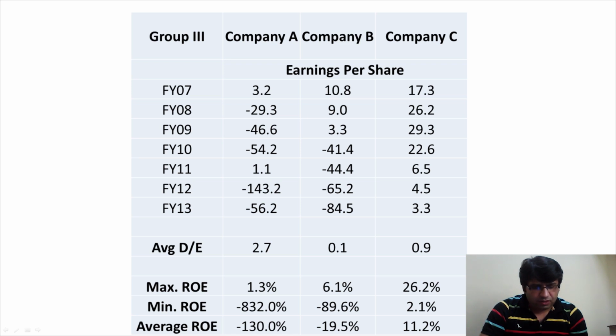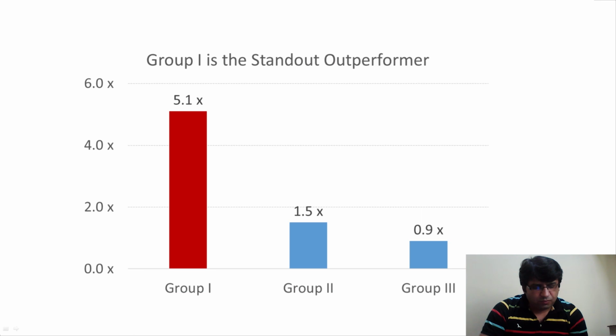Now this is an interesting chart. If the business quality of group 2 is much better than the business quality of the companies in group 1, why is it that group 1 has done much better in terms of stock market returns between December 2013 and December 2016, the 3-year period? Every rupees 100 invested in companies of the first group has turned into more than rupees 500 at the end of December 2016, whereas the same rupees 100 invested in group 2 has been able to grow up to just 150 rupees. Group 3, of course, has been a wealth destroyer, and it is along expected lines.